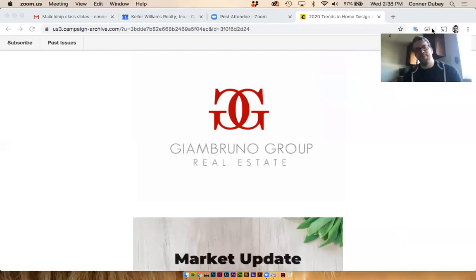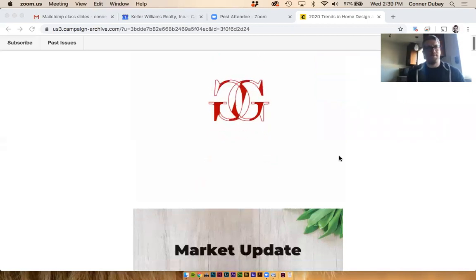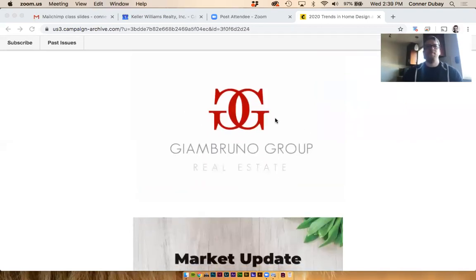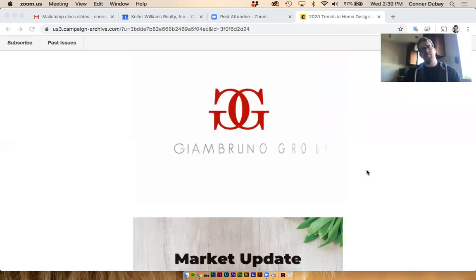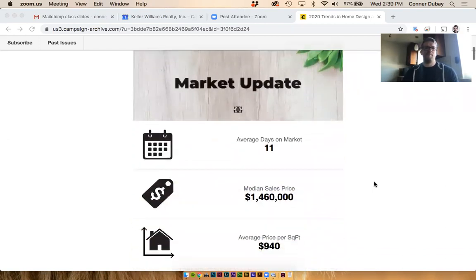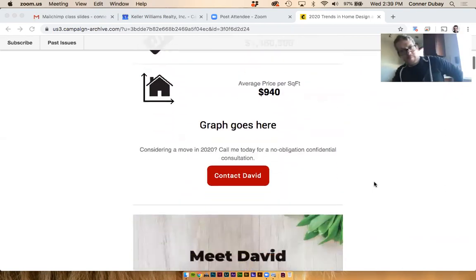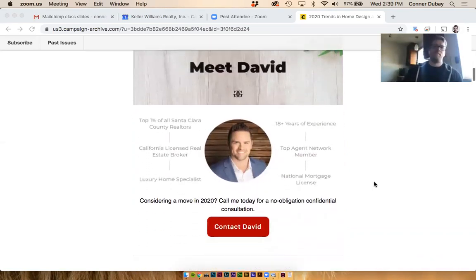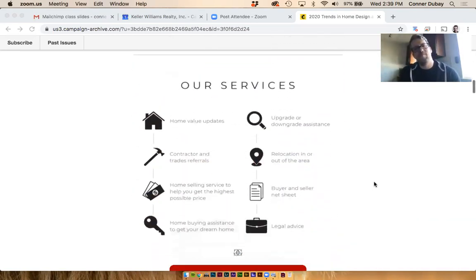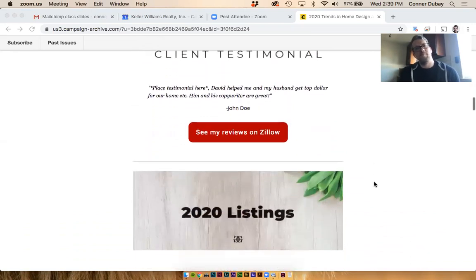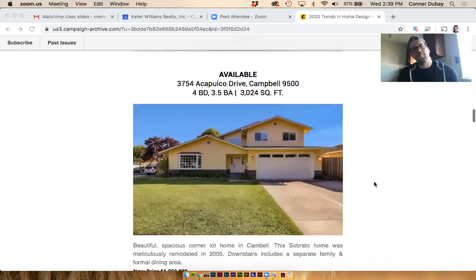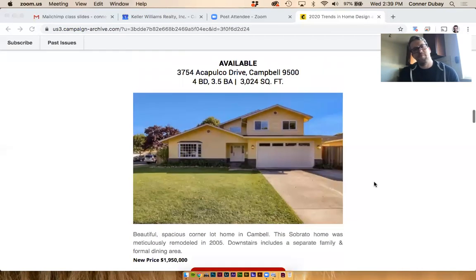Oh, here's mine. So you got this created elsewhere, though. Yeah, Fiverr did that for me for like $10. This template that you're going to see Connor scroll through, we haven't completely updated it yet, but it gives you a chance to see the way you can customize your templates. This one's actually a little bit long, and we're going to pare it down, but it gives you a sense of everything that you can put in there.